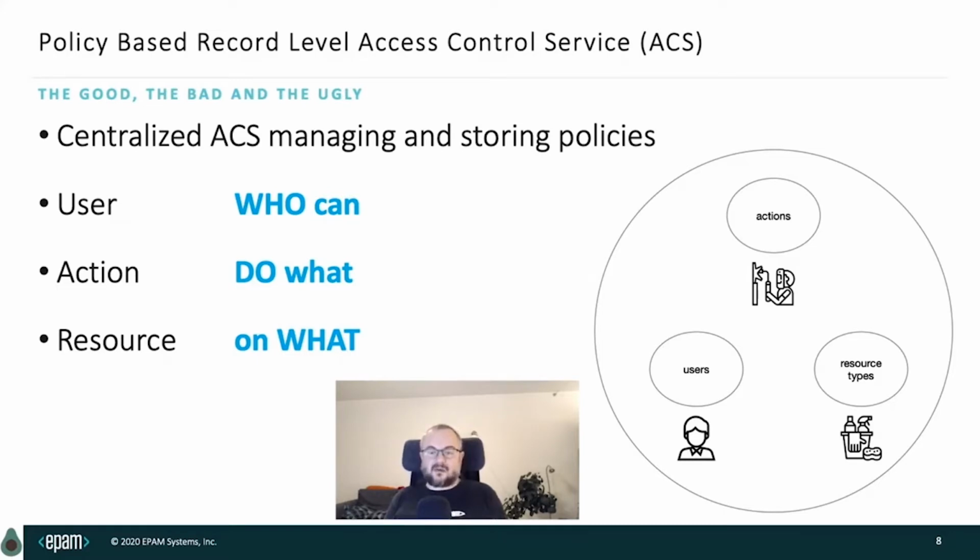For the access control service, these entities are transparent. It does not know what a user, a resource type, or an action is. All it cares about is the relationship between them, using and maintaining data structures that define who can do what. This transparency is the reason why the service does not really deal with individual resources. It works with resource types.